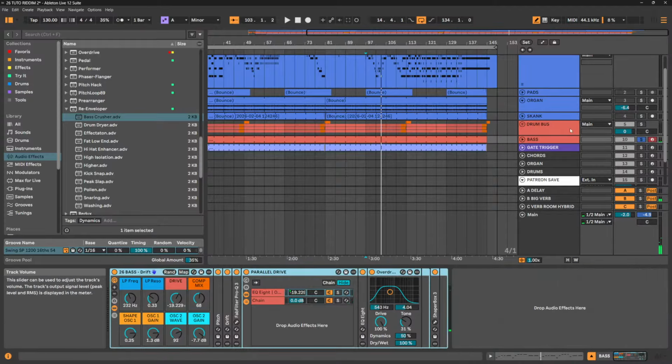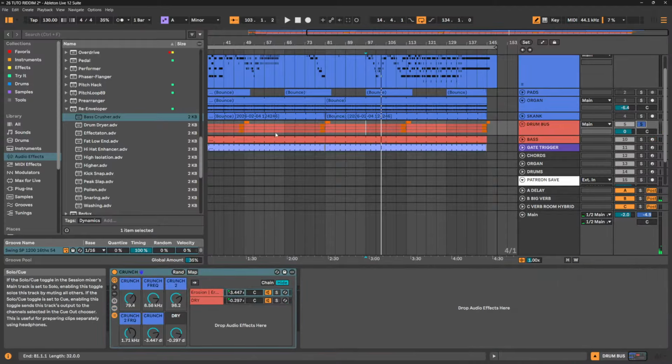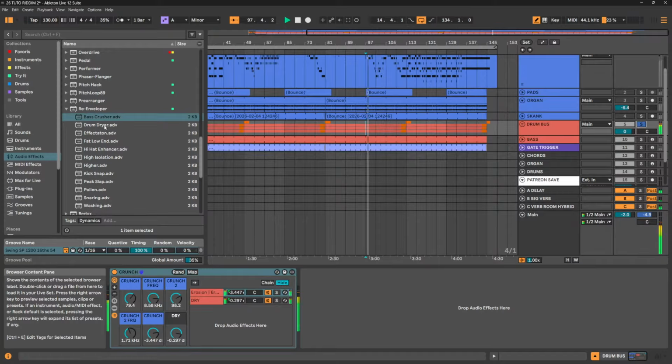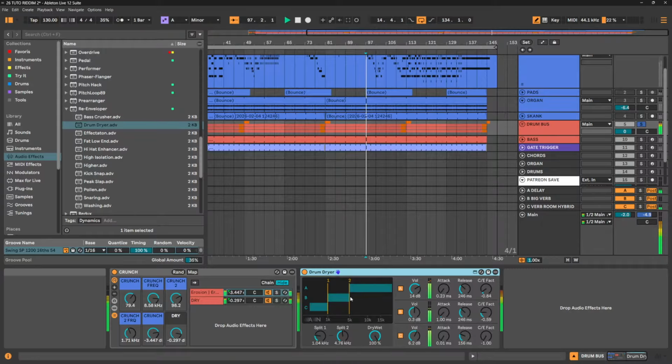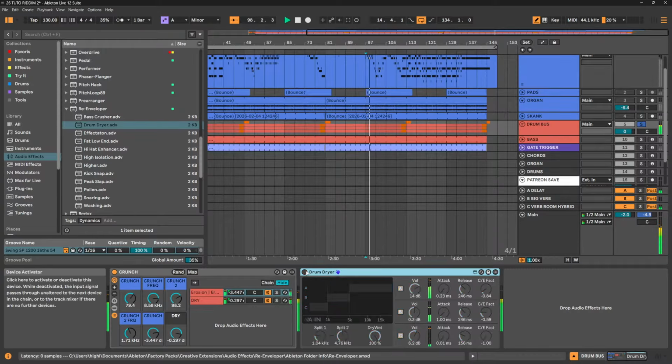Okay, let's go back on the drum and try some other presets. Drum dryer. We talk about envelope here. This is the original drum, and then with the drum dryer.